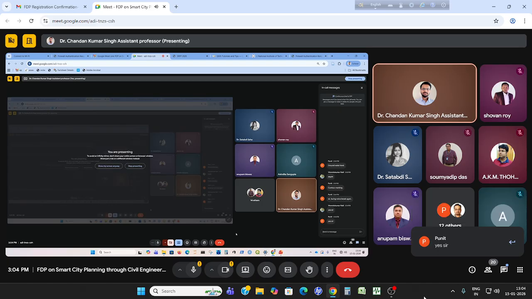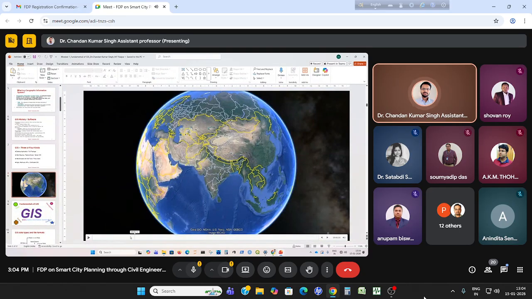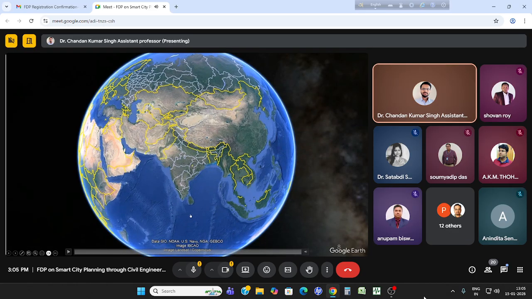Okay. So Google Earth is also one of the application where you can explore several features associated with location, GIS based features. This I will also going to talk about in some moment.